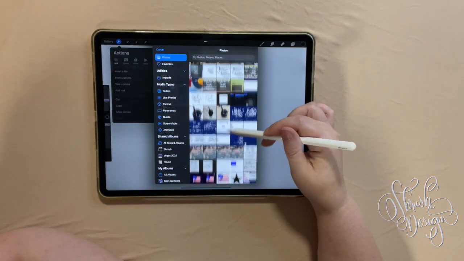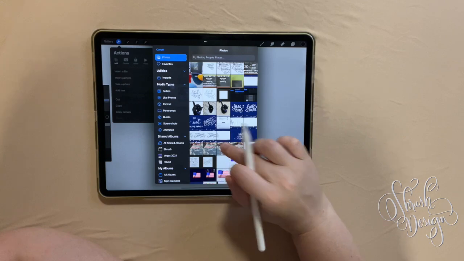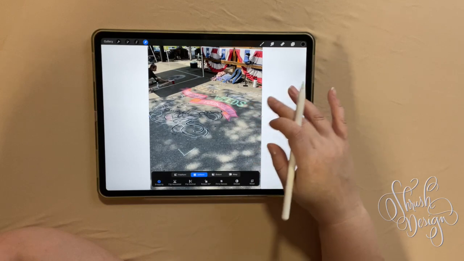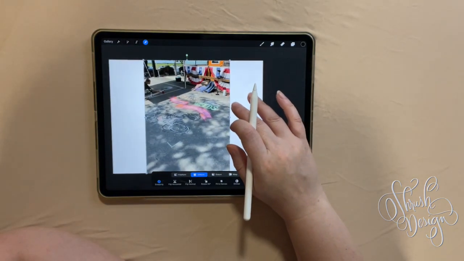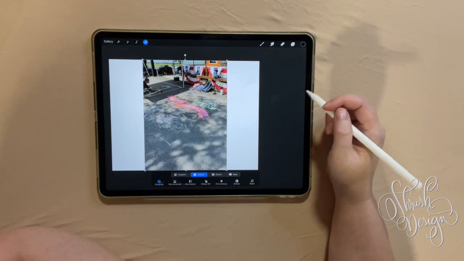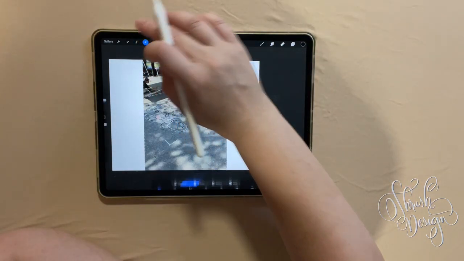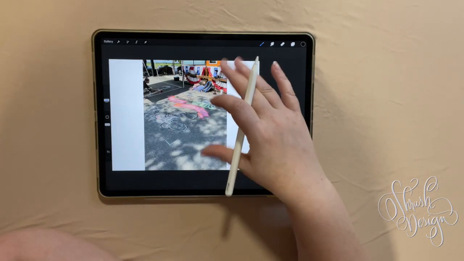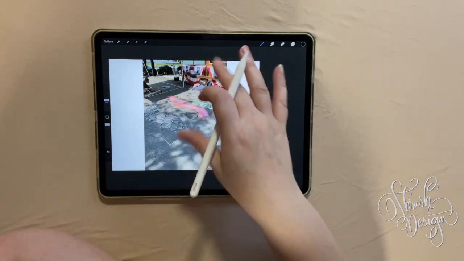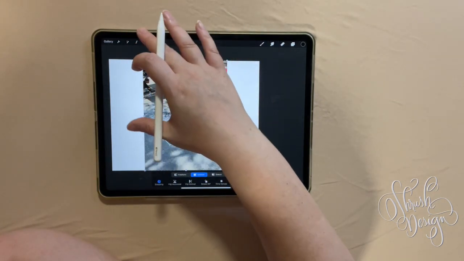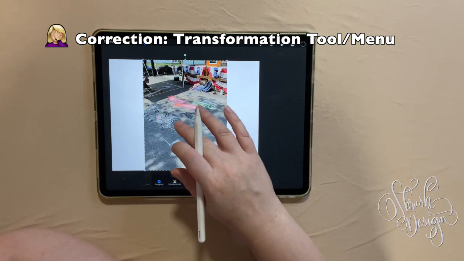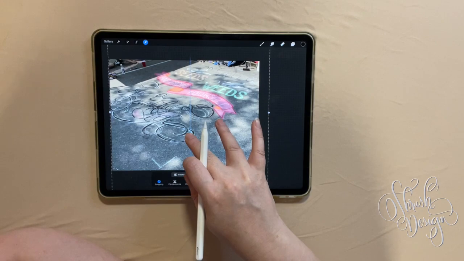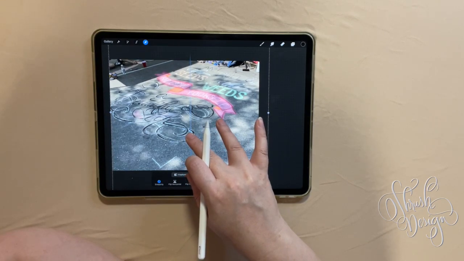Now this is going to be the same, it pops up your gallery here. I'll just pick this one for now. This is my chalk art that I did back in July. It was in process at this point, but it'll insert your photo right into the file. And if it's not the same size as your file, you have to do some manipulating. Obviously, it came up with the selection menu highlighted so that you could move it around if you want. Like you can zoom in, move it around like that.